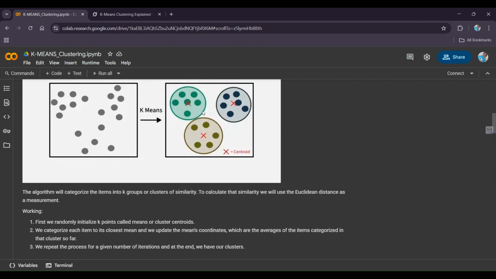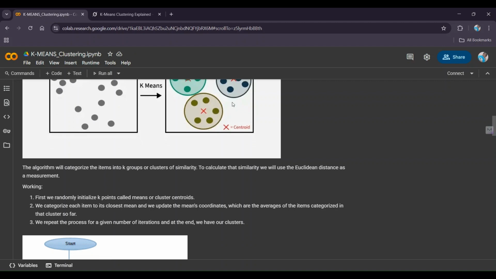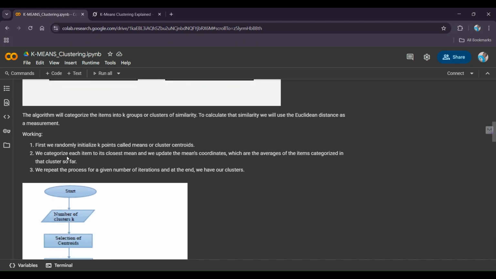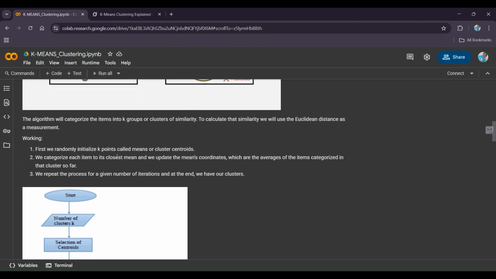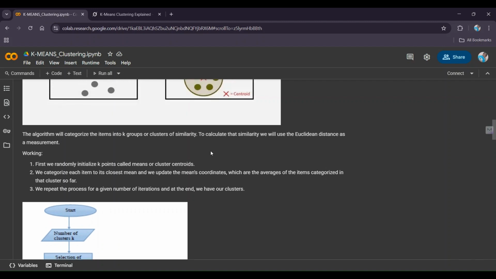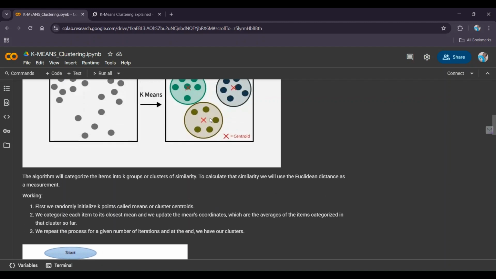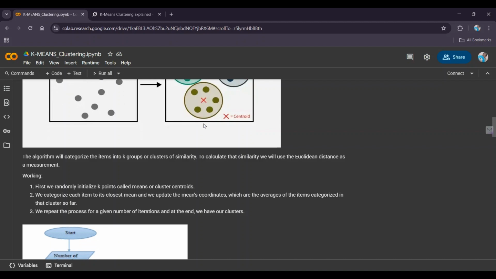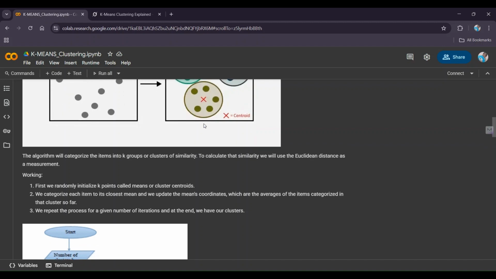As we previously discussed, the centroid is the mean of that particular group or cluster. We categorize each item to its closest mean, and we update the mean coordinates, which are the averages of the items categorized in that cluster so far. That means for each centroid, the items that are similar are the nearest, closest points.